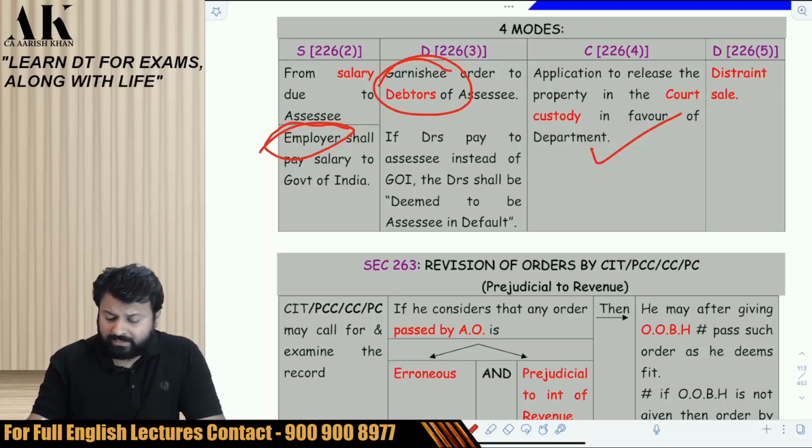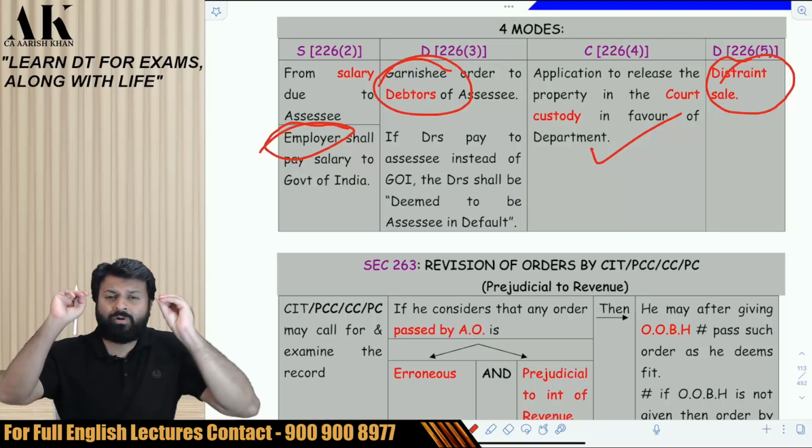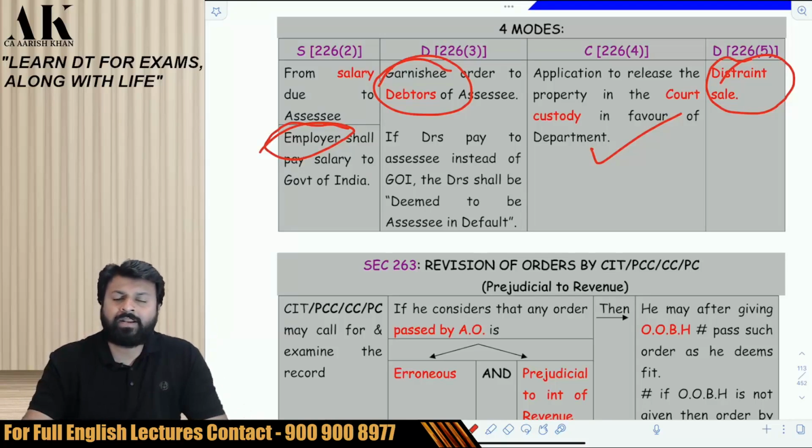Last but not least, he may also go for a distrained sale. Distrained sale means what? It means he may go for a sale which is at almost no price. A 10 crore property can be sold at 4 crore. This is known as distrained sale. Distrained sale means something which is sold at any cost. You need to just remove that property at any cost. So the AO can go for distrained sale also. These are some of the dangerous and Draconian consequences of what? Of being an assessee in default. I hope it is clear to all of you. But just go through it and then we'll go ahead.